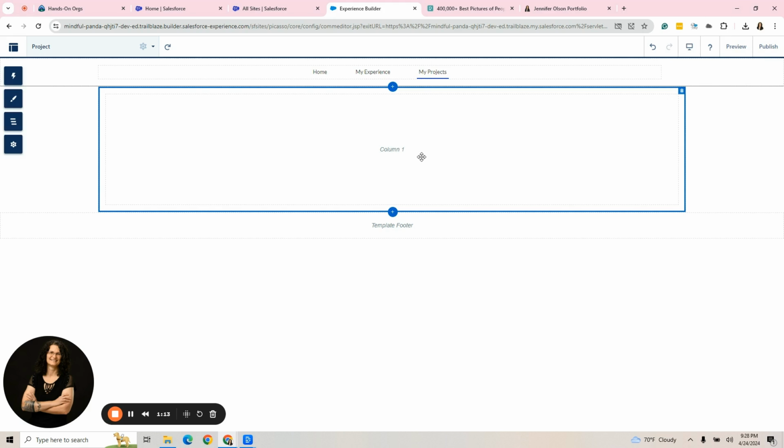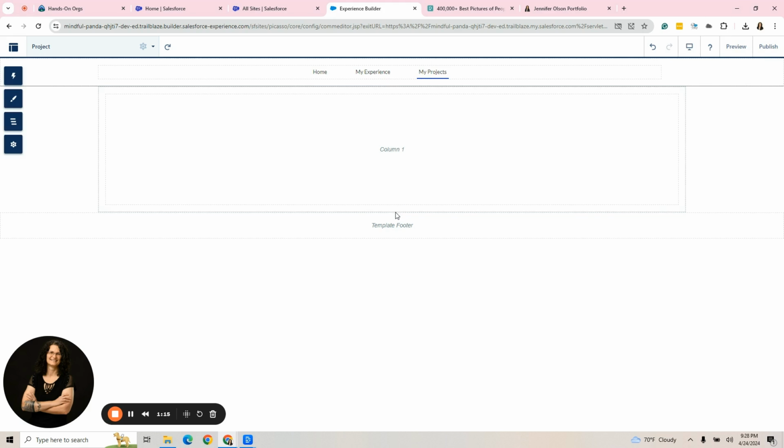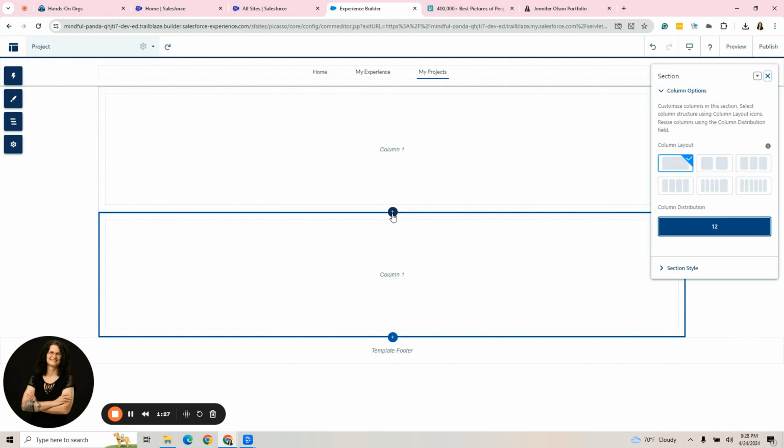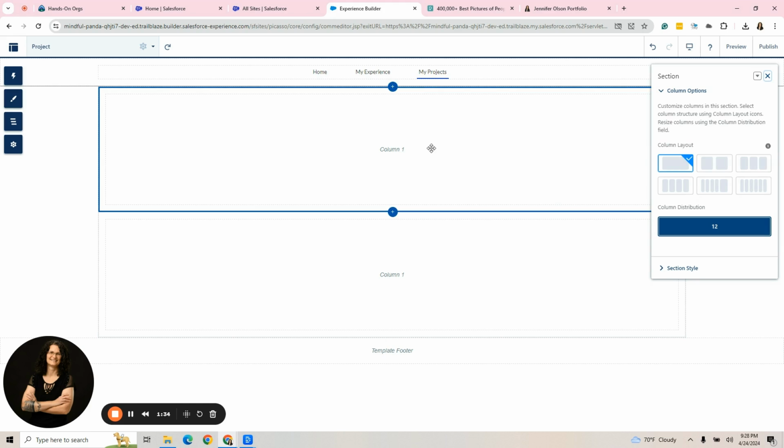What's the big deal? Well, what you can do is this is a section. If I click on it, it's a section. And I have a lot of flexibility within these. First of all, let's create 2 sections. If I click the button on the top, it puts it above, and if I click it on the bottom, it puts it below. And the reason I want to show you this is I'm going to click in this section. I don't have any components in there, but I can make columns. I just made 2 columns, and I can adjust them.